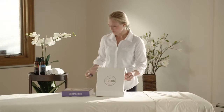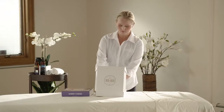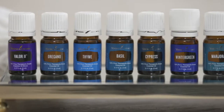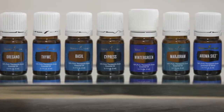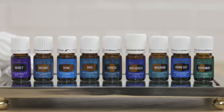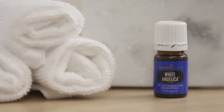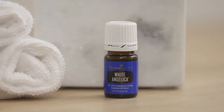Set up the essential oils from the Raindrop Technique Collection within easy reach. You'll need these oils in order: Valor II, Oregano, Thyme, Basil, Cypress, Wintergreen, Marjoram, Aroma Siez, Peppermint. Though it is not necessary for a successful Raindrop or found in the kit, White Angelica is also a helpful part of the technique. Be sure to have it nearby as well.